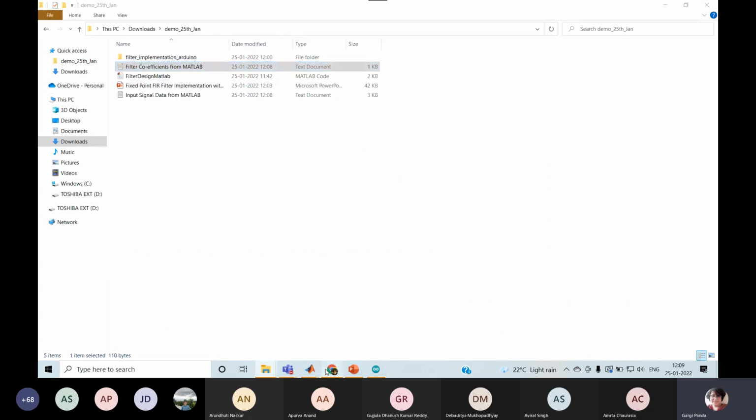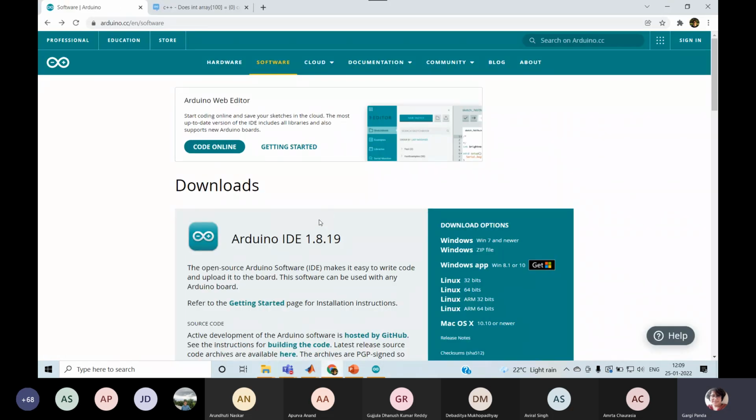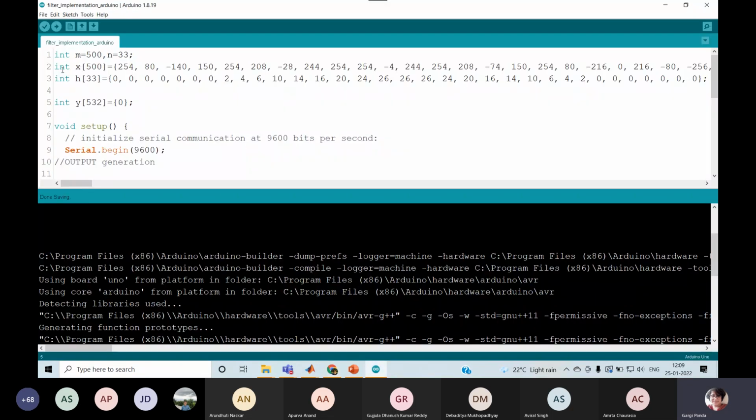And for the Arduino IDE that you have to install, after that you have to write your code here. You will save your input signal in X, your filter coefficients in H, and you will get your output signal in Y. Finally you will write your output generation, that is your convolution code, and you will serial print it.